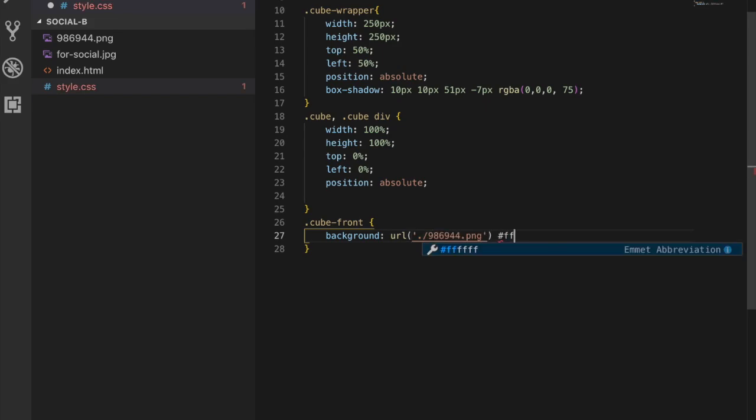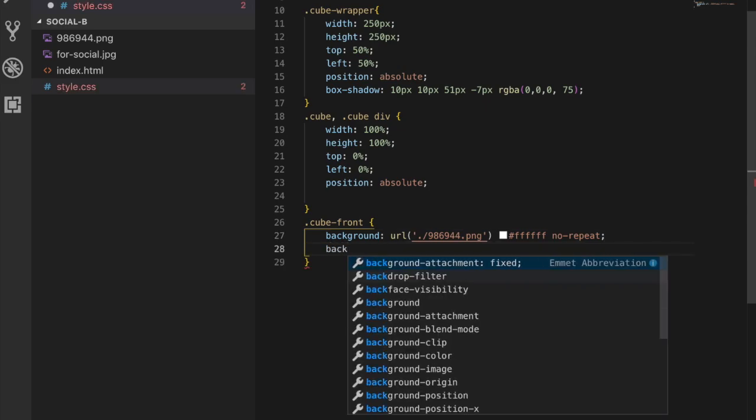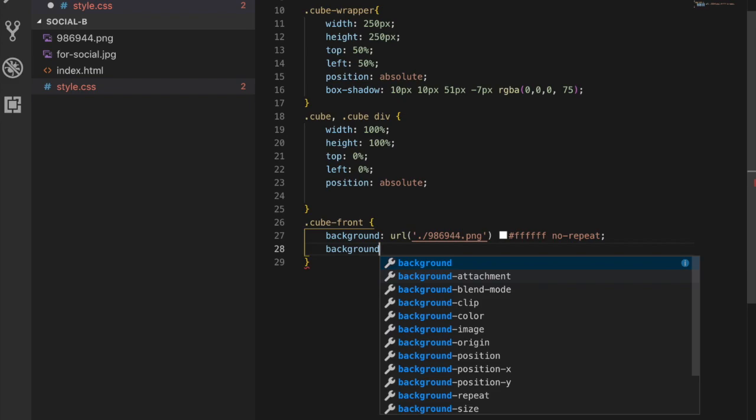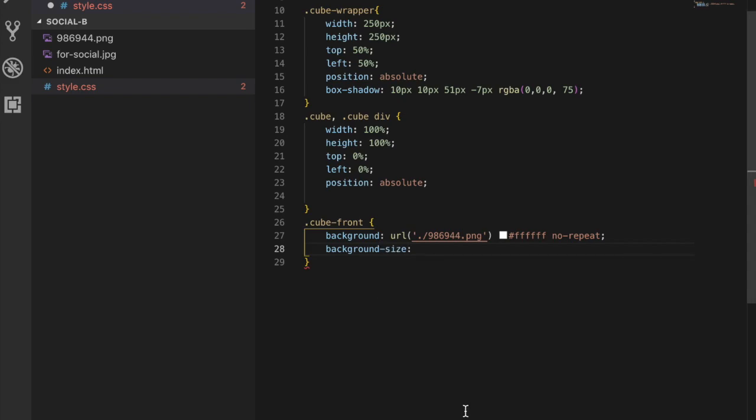We say other color is this, and no repeat. Also we have to define background size, because sometimes the pictures are bigger. We just tell it 100% background size of the cube.